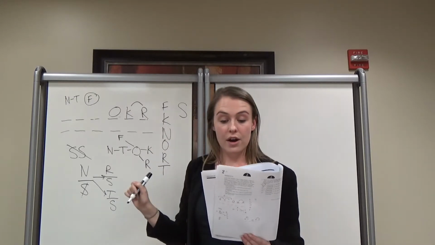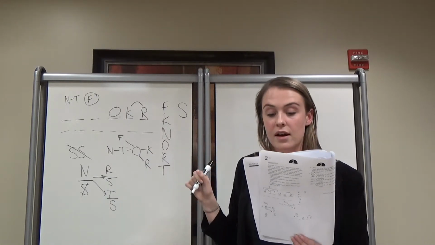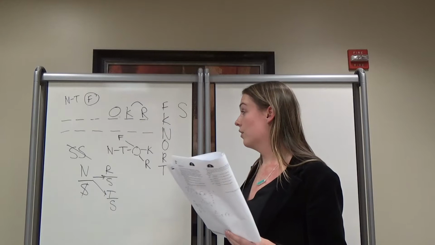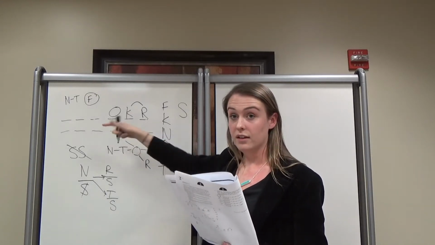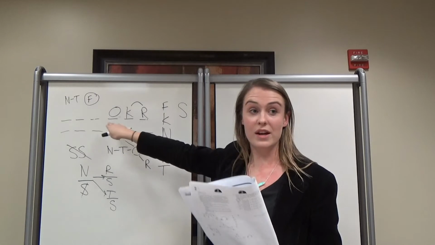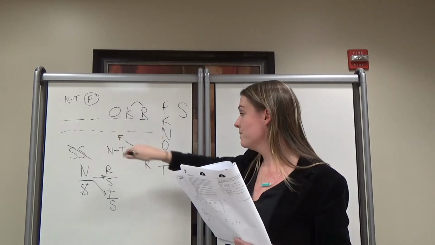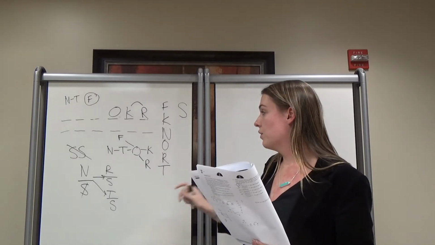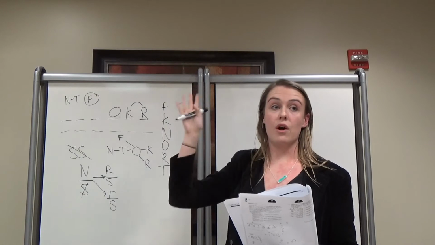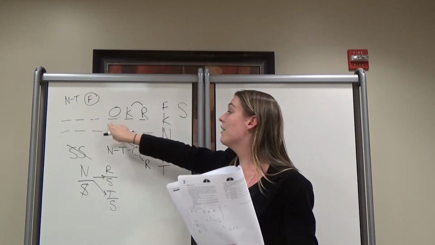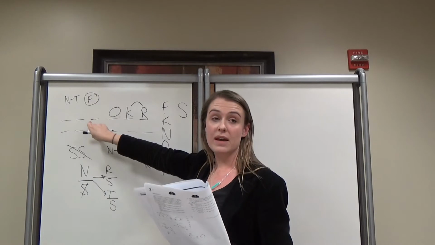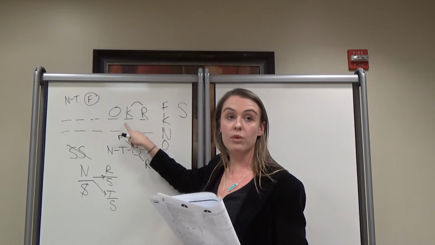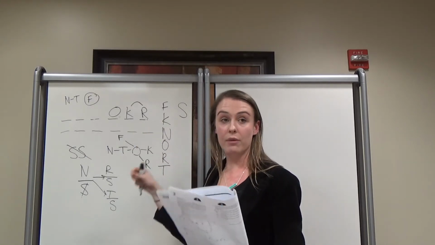So D, K and R are discussed in consecutive weeks, not necessarily in that order, and O is discussed fourth. So O is discussed fourth. That's great, because that puts O where we know O has to be, so that's helpful. And then we know that K and R are discussed in consecutive weeks. So this rule, N, T, O, is separate. We know that that still stands. So that means N and T have to come before O. So 2 of these spaces are being used by N and T. So the only place that K and R could go would be after O, flipping back and forth. So that rule is met.